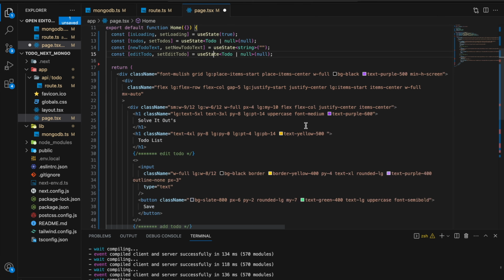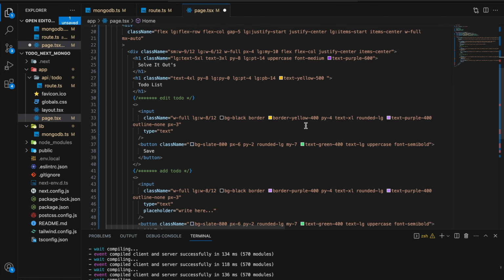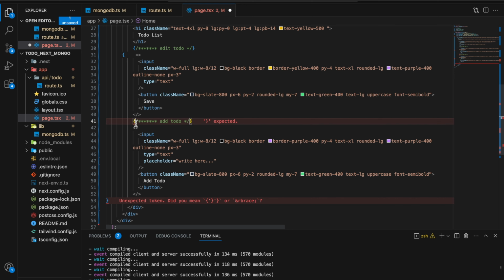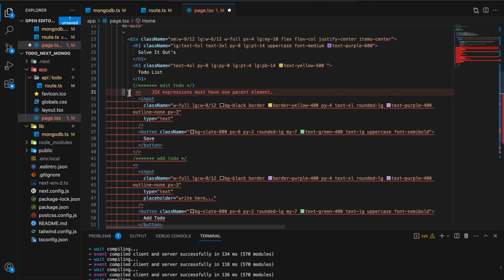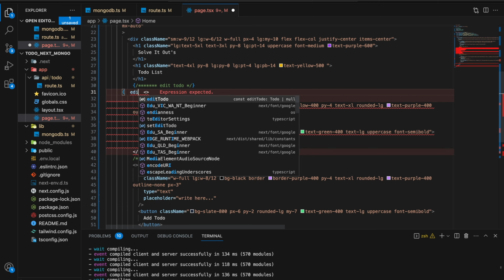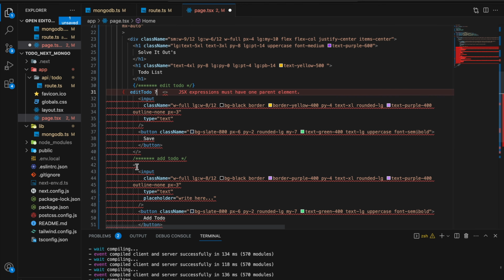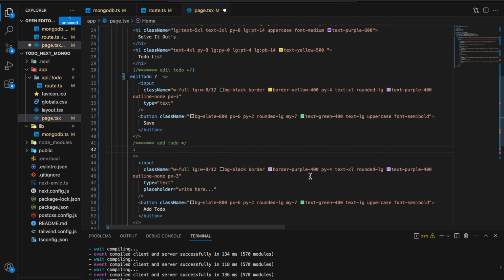First, I want to use the edit TODO here, as I want to do a conditional rendering. That is, I want to write here if edit TODO, then I want to show this as this.